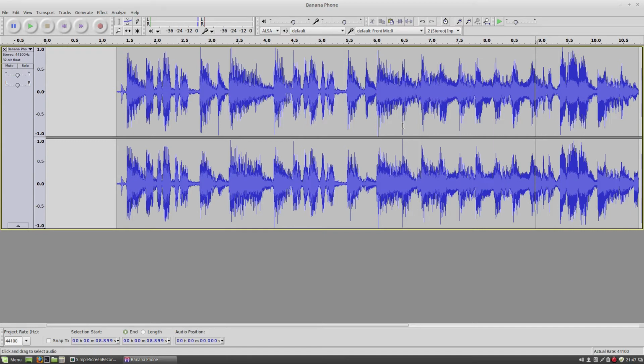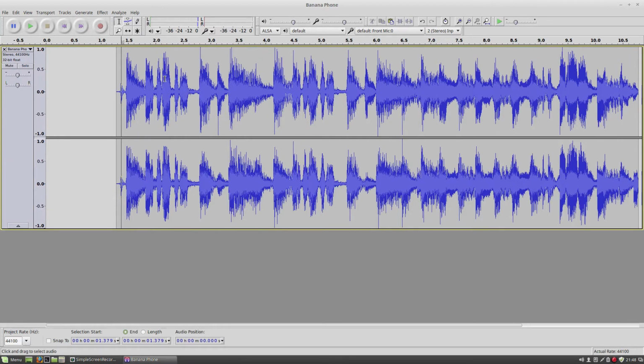I need to make sure that this is not over 10 seconds, which it is not. It goes from about 1 second to less than 11 seconds, so I'm good. The 3 things we need to do is we need to fade it in, fade it out, and we need to normalize it so the tracks are not too loud or too quiet compared to all the other songs we have in our entrance themes.